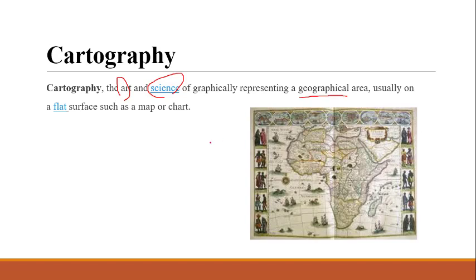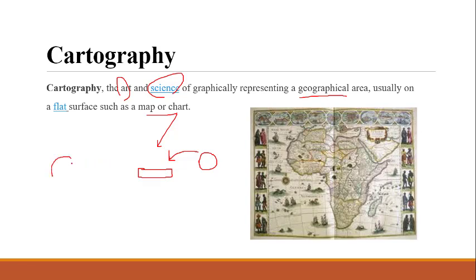Any area on the earth's surface, for example, this is the earth, and if you want to see it on a flat surface, this kind of map production is known as cartography. So in cartography, we construct a geographical area, usually on a flat surface.